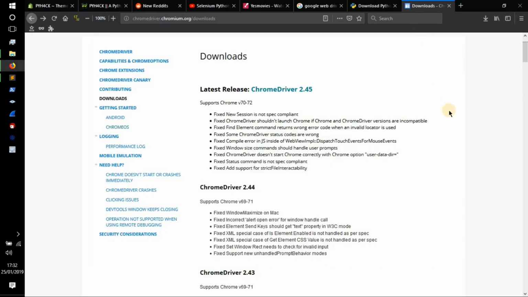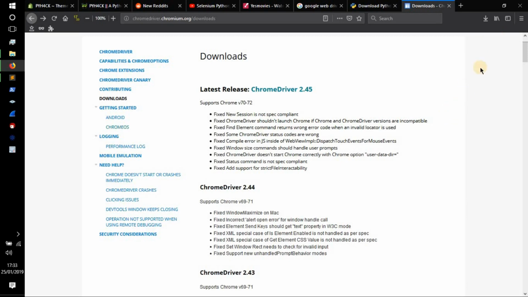So now basically you have the chromedriver, which is needed. You have Python downloaded and installed properly. You have it added to the path in Windows automatically because you clicked the box in the install window. And we also have pip installed Selenium ready to use, ready to import in our Python code.